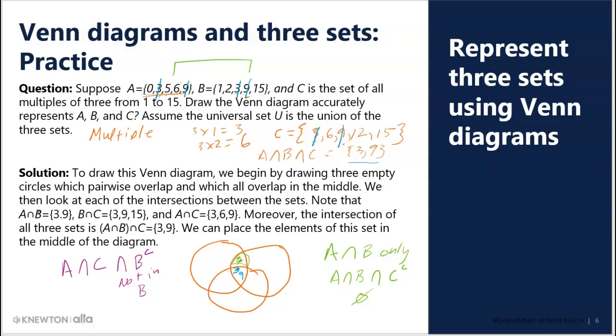Oh, but look, I have a 6 and I have a 6. So I'm going to cross the 6 out, and I'm going to write it in the space where, so this is C down here, this is A up here, this is B. In the space where just A intersects with C. Now it can't go in the middle because that's also in B, but it can go right here. So that number 6 goes right there, and I can now cross it out of my sets because I've placed it somewhere.